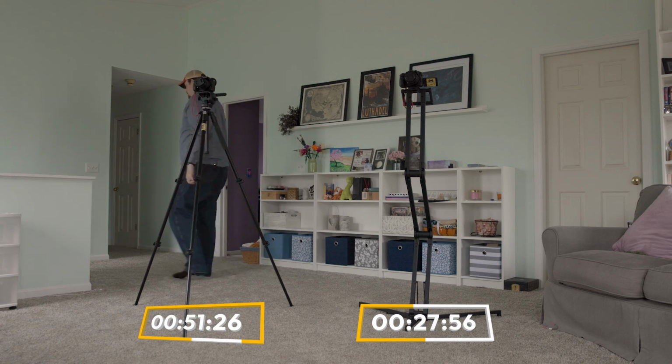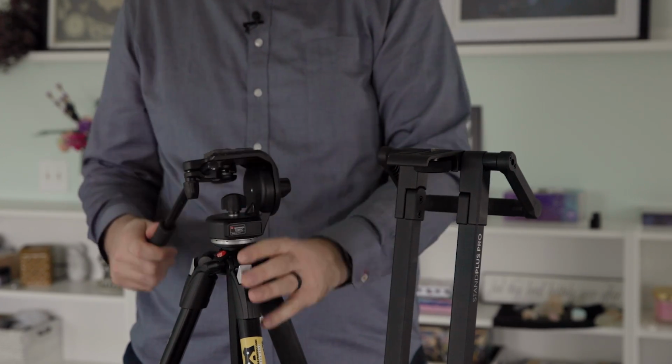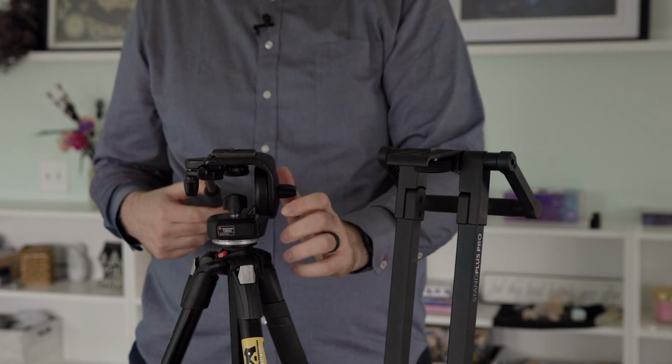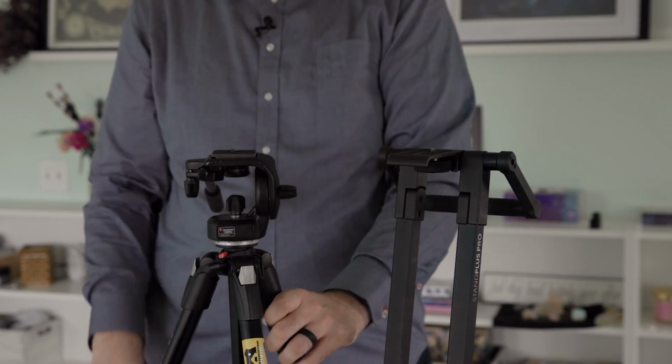So as you can see, the Flex Stand was the clear winner. However, it's important to keep in mind that there are a few things that a tripod will give you that a Flex Stand just won't. For instance, a tripod with a semi-fluid head like this one, you can get basically any shot you would like. You can get pan, tilt, and that can add a lot of dynamic movement to a shot for B-roll, or if you're following some type of action. If you need a static shot, you can just lock it down and now it's not gonna move.